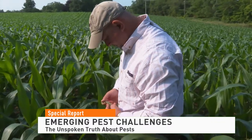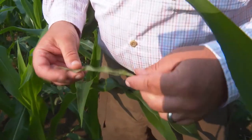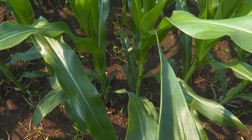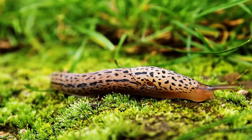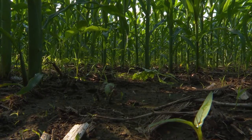Scouting for pests is part of the job for agronomist Mark Eades. The feeding can often be mistaken for flea beetle feeding in corn. This year, it isn't insects giving farmers fits — it's slugs. Slugs are actually not an insect; they're a gastropod, a shellless snail. They do most of their damage in the early part of the growing season. No-till or minimum-till fields with plenty of cover combined with cool spring weather set up parts of northern Indiana for major slug damage. Eades has seen a field not far away that was replanted four times.